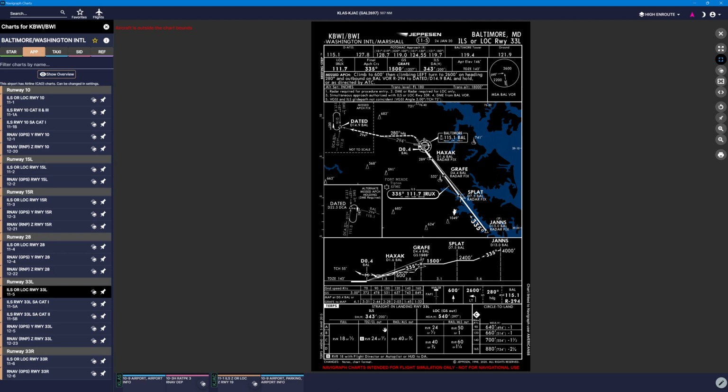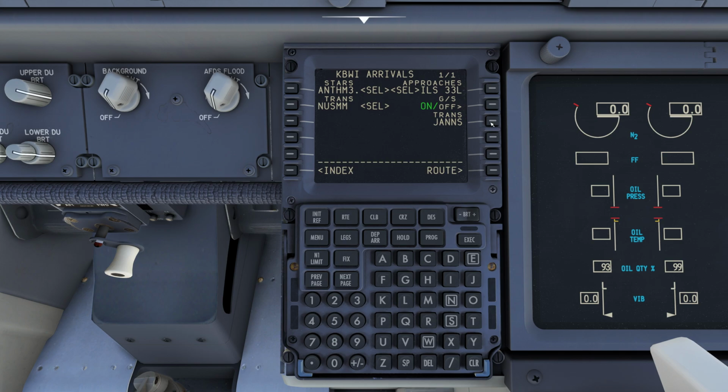So we're coming up from probably the west, and tacking on to JANS right here and then making our turn coming in, right? So let's just choose JANS. We want to get onto the approach via JANS. That's how that works. So we came back over here and we click on JANS.